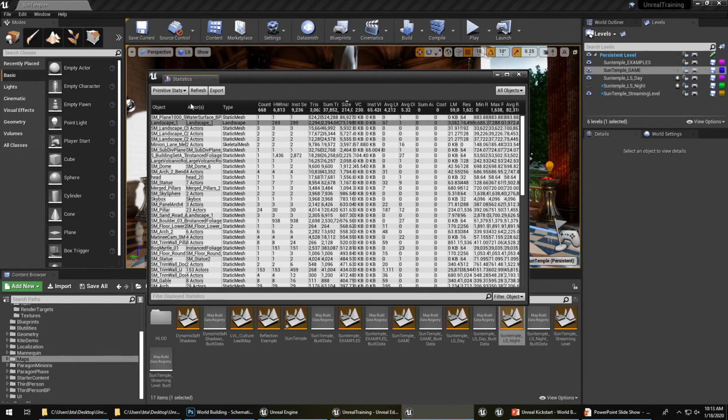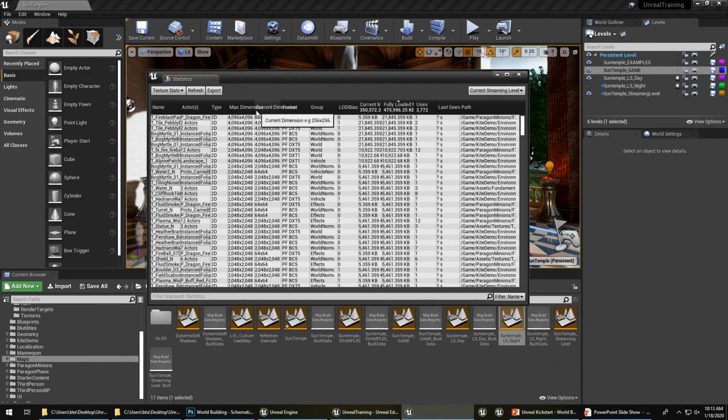It's just a table-style listing of everything in the world for primitive, texture stats, and also for the lighting. So you can see, for example, if you look at textures, how many textures we've got in here, like the resolution of them. We can sort by resolution, so we can quickly figure out, okay, there's 4 meshes in here with an 8192 texture. Probably that's a bad idea. So you get a quick idea of, and you can see uses, for example.